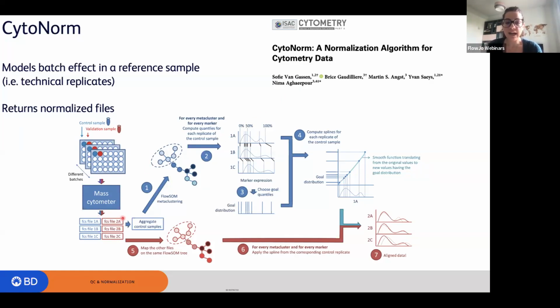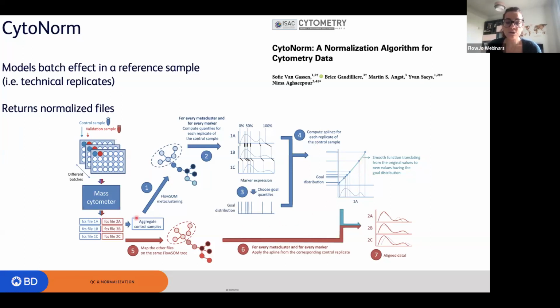Taking the control files, it creates an aggregate control sample, and then runs a clustering algorithm on that, basically a FlowSOM meta clustering algorithm. Then for every metacluster and for every marker, it computes the quantiles for each replicate of the control sample. Here you see the marker expression, and here are the quantiles. Then it chooses the goal quantile, so basically the distribution, and computes splines for each replicate of the control sample. The goal is to have a smooth function translating from the original values to the new values that have the goal distribution.